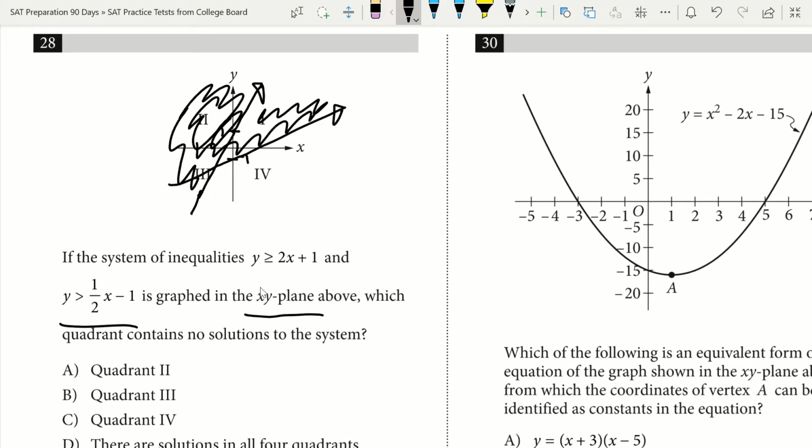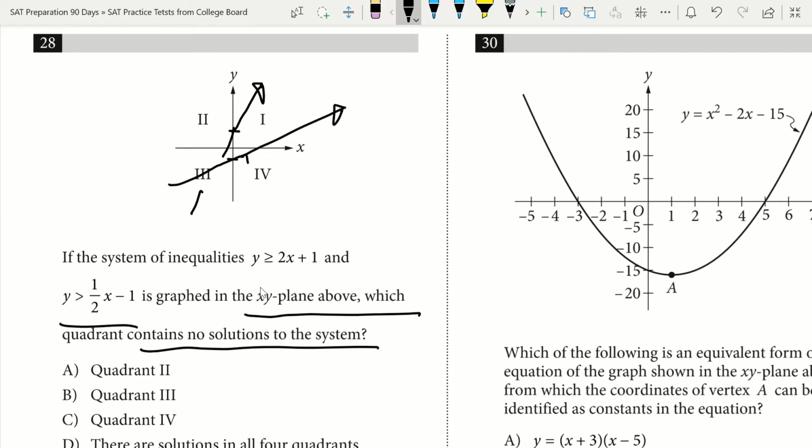Now I'm asked, in which quadrant are there no solutions to the system? Well, there are going to be no solutions to the system where both aren't shaded in. Okay, I'll go ahead and rewrite this. I'm going to call this equation 1, and I'll call this equation 2, just so I can label their lines so you can see it better. That's a 1, that's a 2. We know y has got to be greater than 1, so its solutions are going to be the shaded regions here.